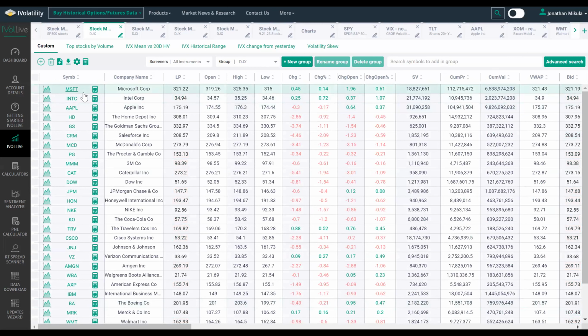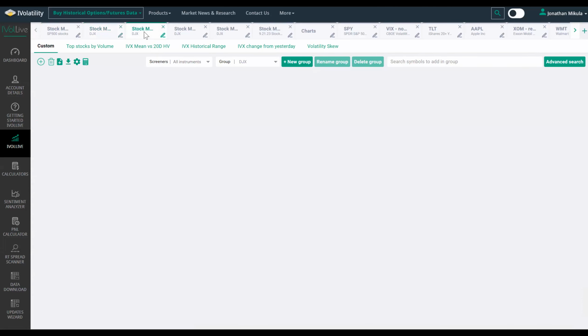So Microsoft has a lot of interesting things going on, and we could see that. We didn't really have a preconceived notion of that when we came into today's session. We just started running these scans and Microsoft kept showing up, right? So if I hadn't added it to the list, this would be a great time to do so. So that's one custom scan I wanted to show.